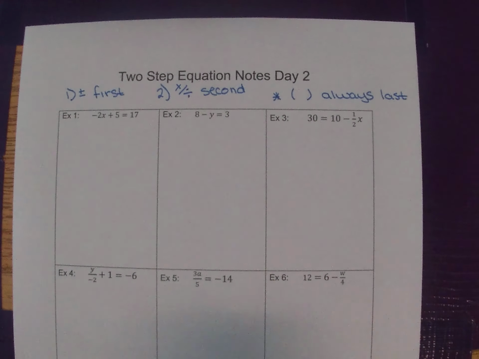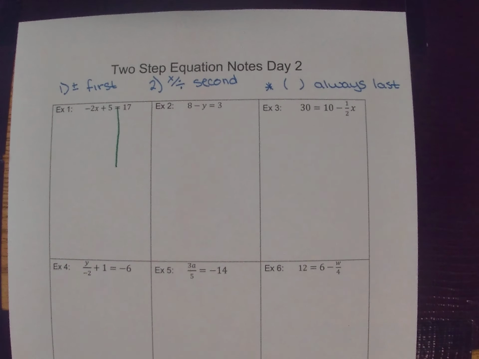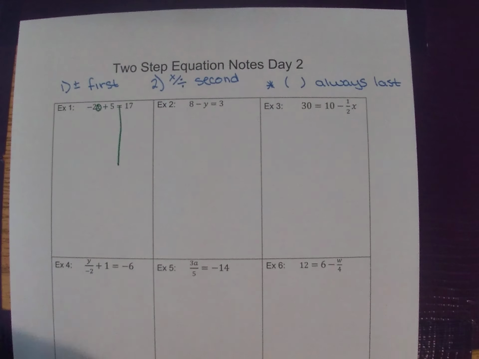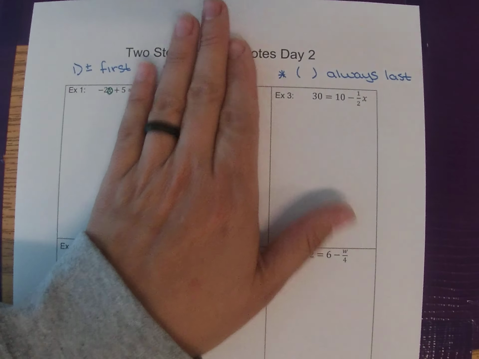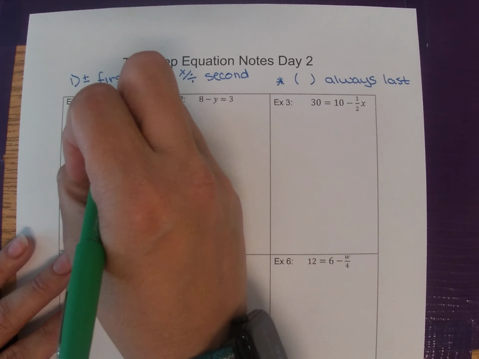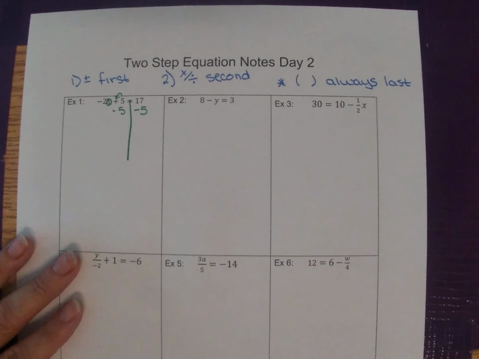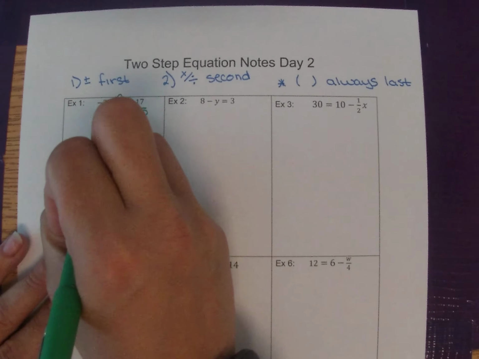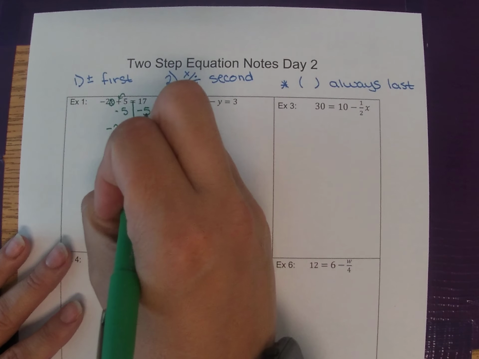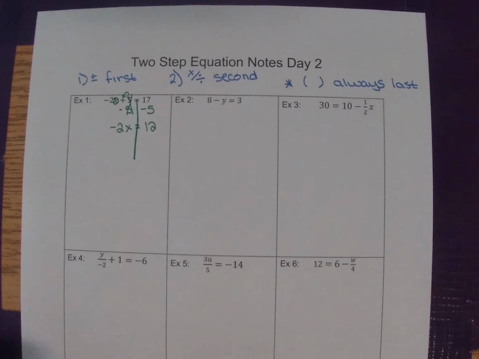Okay, so if we look at number 1 here, right, we're going to draw our line. We're identifying our variables, so that's telling us which side of the equation to look at. So I want to look over here. I'm ignoring this side for the time being, and I'm looking to see if there's any addition or subtraction. There is addition or subtraction, right? So I'm going to look in front of the 5, and I undo adding 5 by subtracting 5. Okay, so 17 minus 5 gives me 12. Those 5 cancel, so my negative 2x falls straight down.